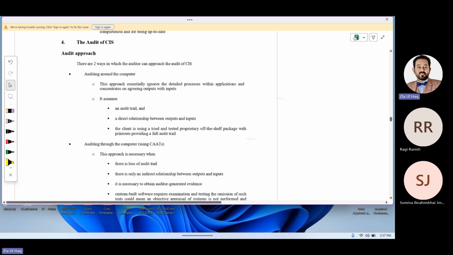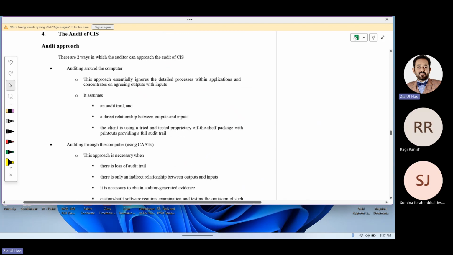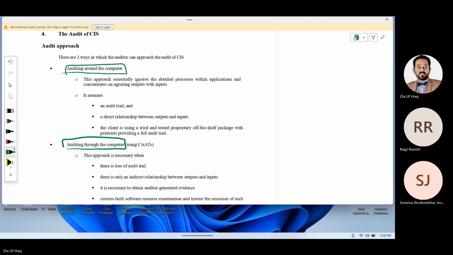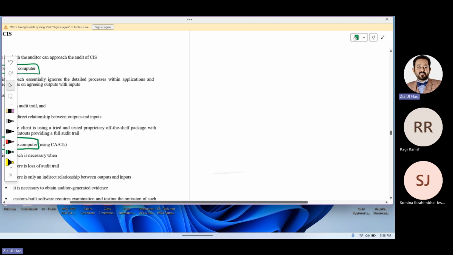There are two approaches of auditing computerized system. One is called auditing around the computer, and the other is called auditing through the computer.